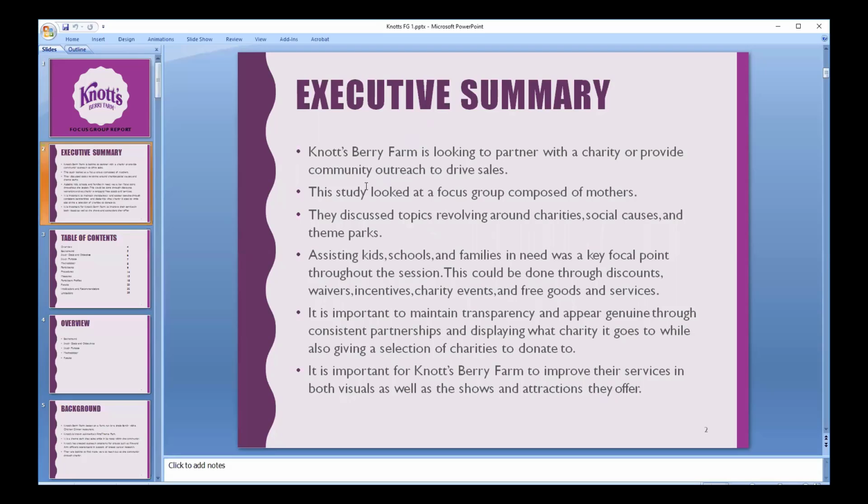But the executive summary on a report, as you should recall, just does what it says. It summarizes the whole study. So it's a quick one-page summary designed for busy executives. So if they just want to get the gist of the key point highlights of a study, they can do that and then decide if they want to dig further into the report. So this one actually does include that information. And so it's just a summary.